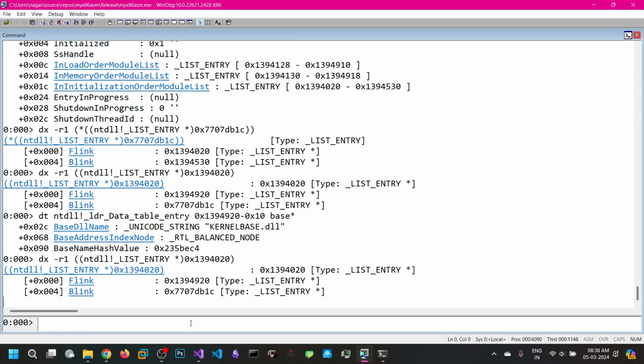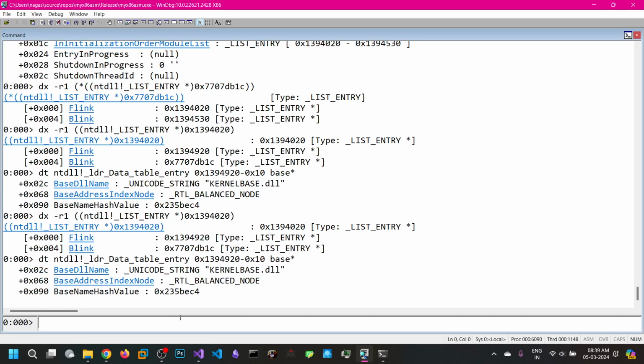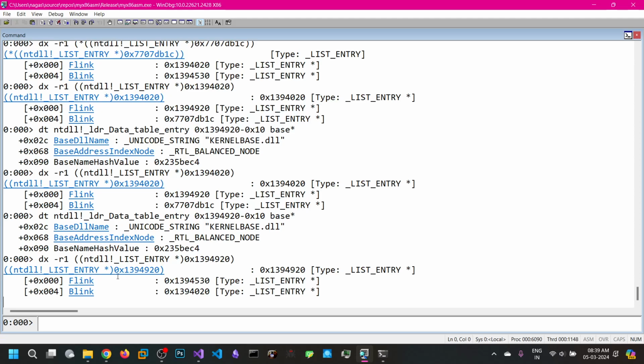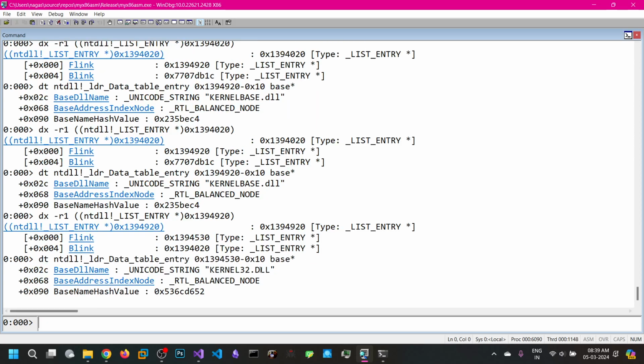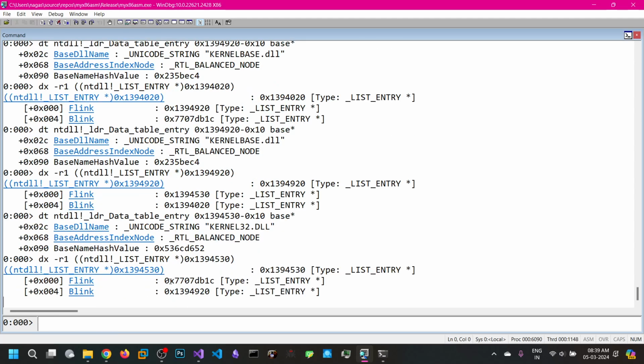And again go to the F link and this will be kernel32.dll, and there is no other DLL, because if you follow this one you will get to the starting point where we started following the links.